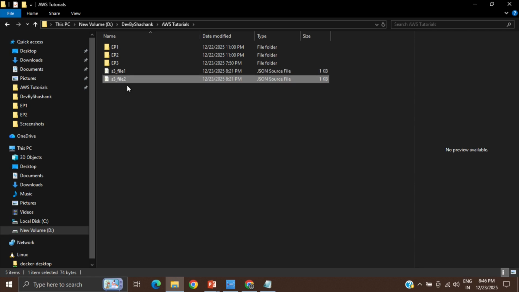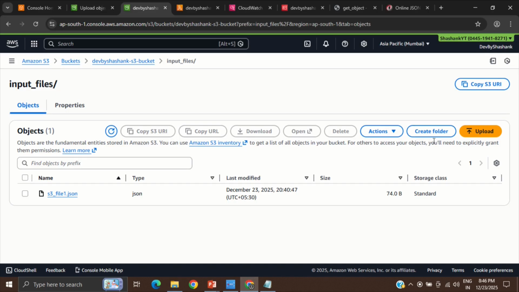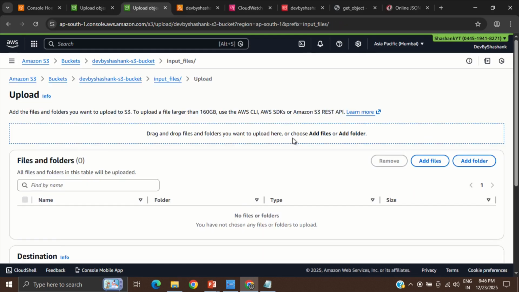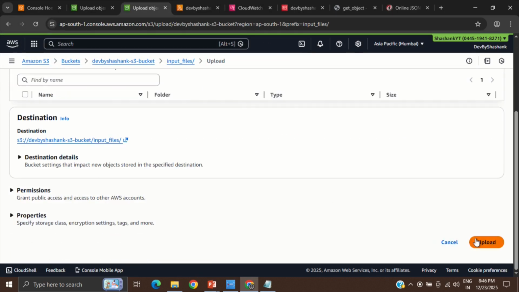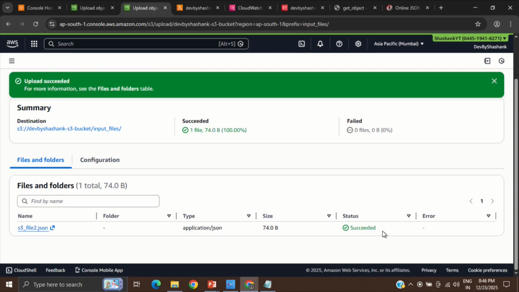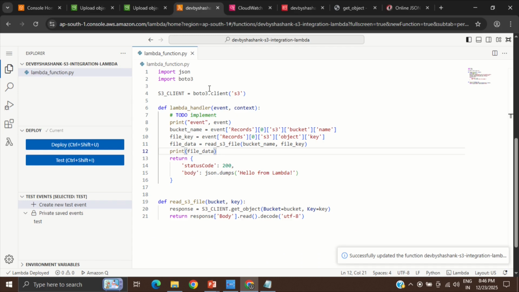Now we'll upload this file here. Okay, so the file has been uploaded successfully, and it takes less than a minute to trigger the Lambda.